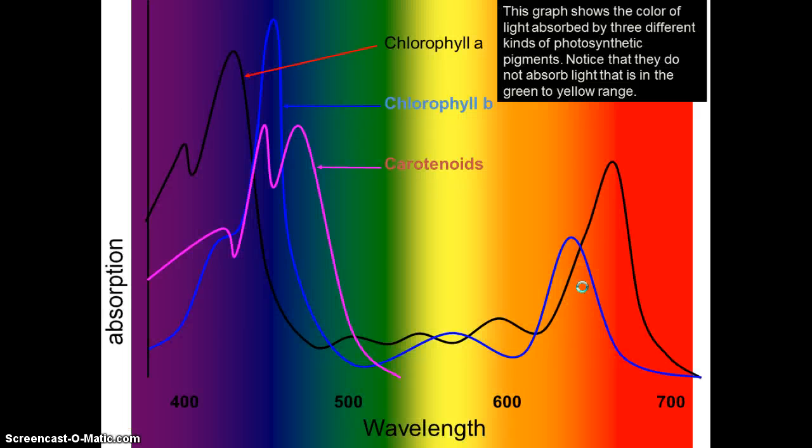Now this shows that different pigments absorb different wavelengths, and this maximizes the amount of light that a plant can absorb. And notice that the green and yellow region is where the light is least absorbed. Chlorophyll A absorbs the most, like indigo, the purple light, and the very red light. Chlorophyll B is great at absorbing the blue and the orange-red light. And the carotenoids are in between. So by having many pigments, a plant can make sure it absorbs the most light.